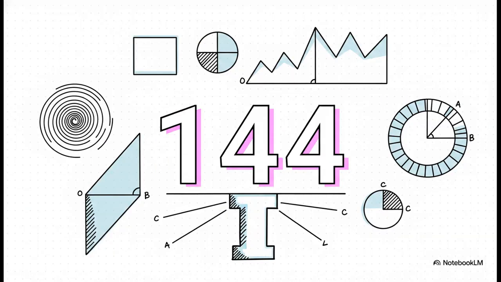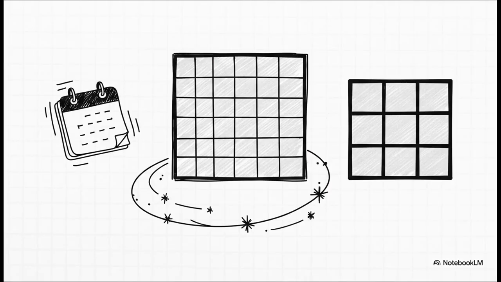I want you to think of 144 as the DNA of his entire system. Seriously, every calculation, every division of time and price, every predictive angle he ever drew on a chart, it all comes from this one number. It's the absolute keystone that holds the whole thing together. So you're probably asking, why 144? What's the big deal? Well, for Gann, this number had an almost cosmic significance.